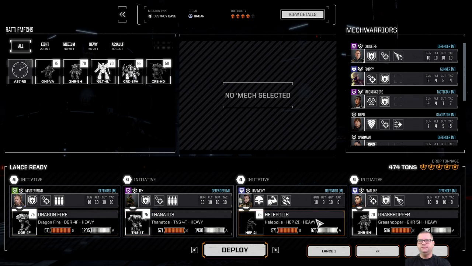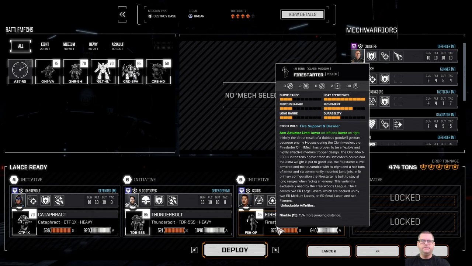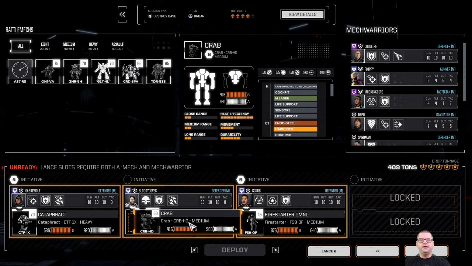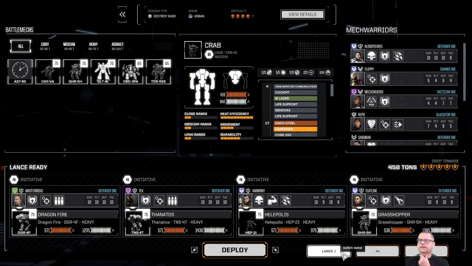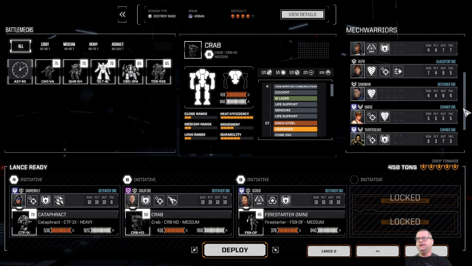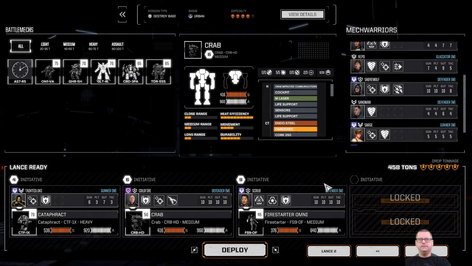All right, so we'll take our Dragonfire, Thanatos, Heliopis, Grasshopper, Cataphract, Thunderbolt, Firestarter, Omni. Alright, I'm actually going to take the Thunderbolt out. We're going to take our HD Crab because it can actually act as a scout for us. So that would be valuable. We'll put Cold Fire in the Crab because he's an energy master. I think we need to take a junior pilot out. We need to start training up our Tier C pilots. So let's take Tainted Loki and we'll put him in the Cataphract there. And let's deploy.